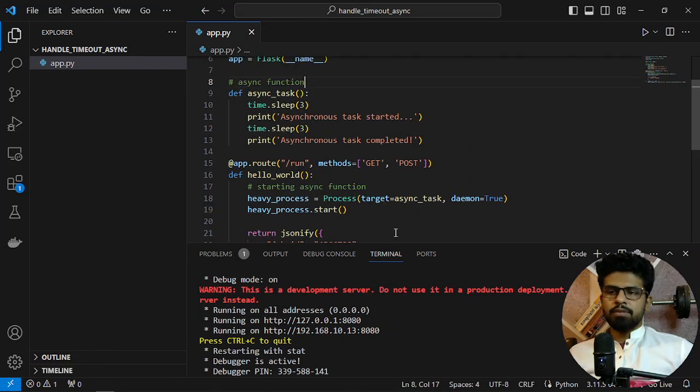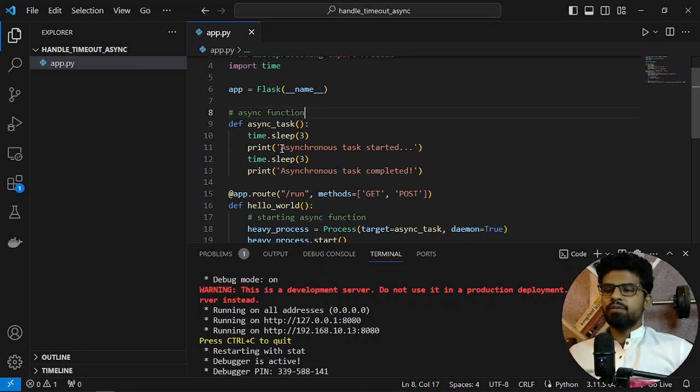Let me define this scenario here, what we are trying to do. We have a function which will take a lot of time.